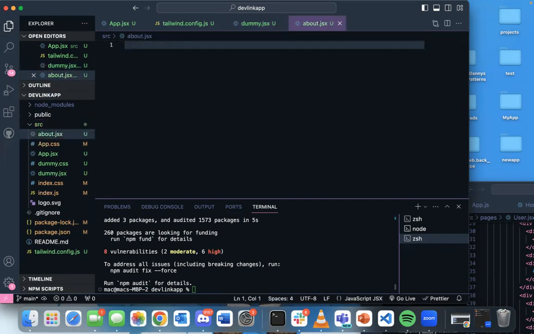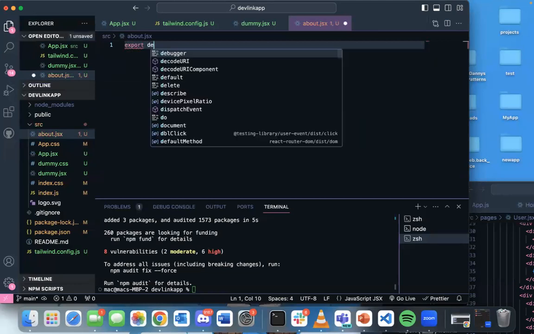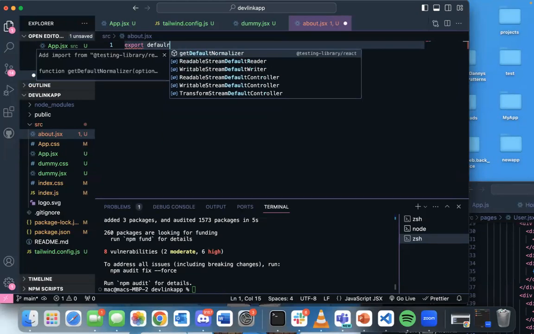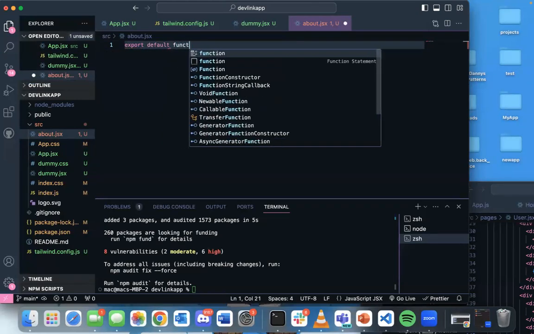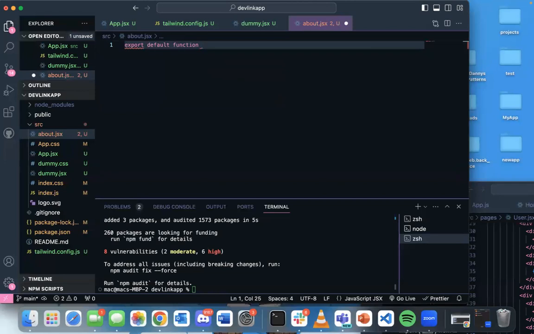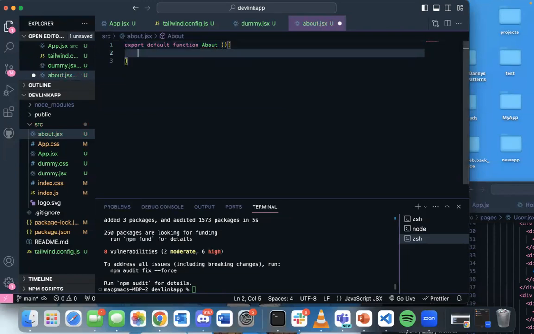Once I have this file, I can create my new component. I can create it as export default function About. This is another way for me to create a component, and it helps me create it in one fell swoop.